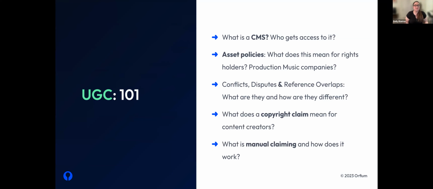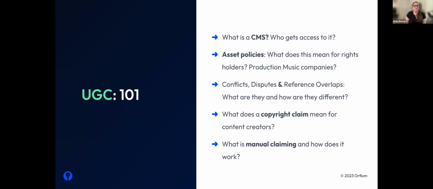So first of all, what is a CMS? Music rights owners use content management systems, or CMS, to provide the metadata of your different content types, including videos, sound recordings, and compositions to UGC platforms. This is your user interface on the back end of these platforms. It's also the primary way you can monitor usage and revenue generation, and also where you manage any copyright infringement to protect your music.